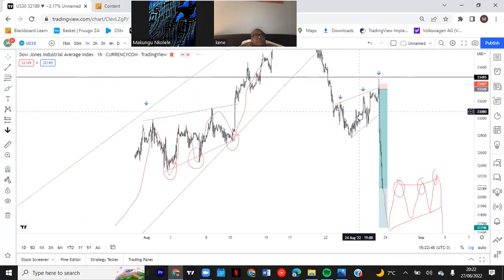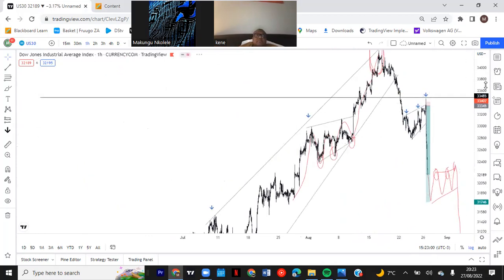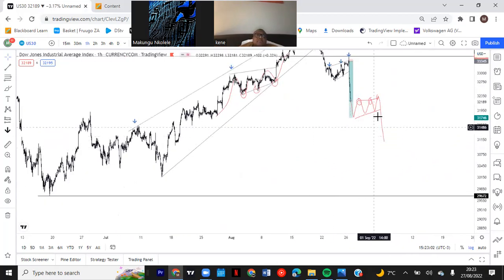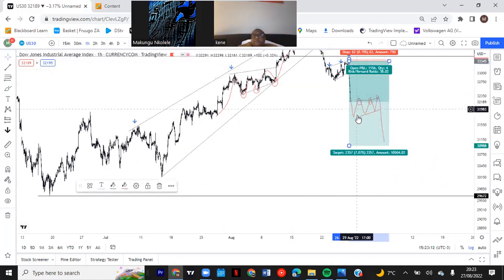So in this case, you can see that without even knowing the news, we were able to catch the huge sell off, and I'm pretty sure that it's gonna continue selling off around this point, which is probably gonna be 70% or 75% to the downside, but then it's about 7% with this pattern, or 2,357 pips.